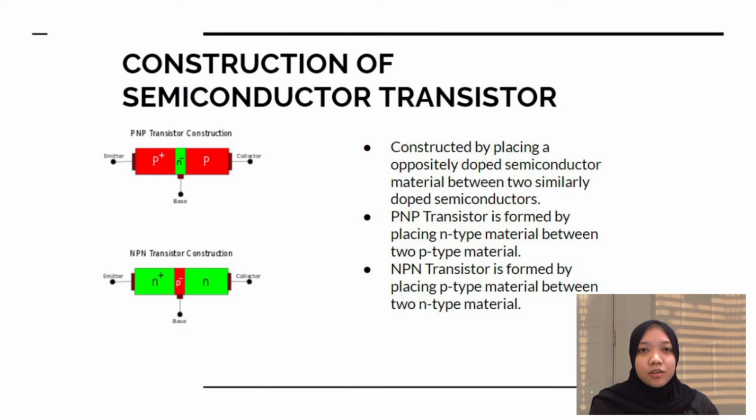The middle region is denoted by N- because it's doped with N-type impurities. The minus sign indicates it's doped very little compared to the emitter and collector. The middle region is called the base, and it is this region that serves as a gate, regulating flow of charge from emitter to collector. It is a similar way for NPN transistor, but by sandwiching a lightly doped P region between a highly and moderately doped N region.